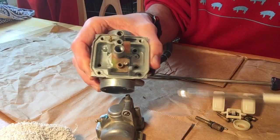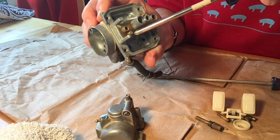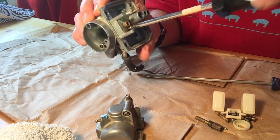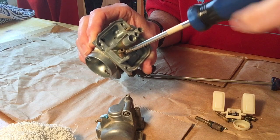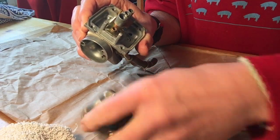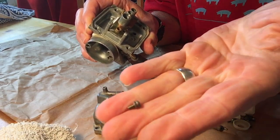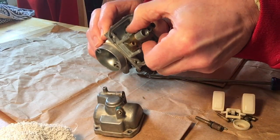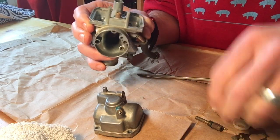Now the next part we're going to take out is this plate right here. Oop. Of course, the parts always go flying. That's why it's nice to have a piece of paper or something you're working on. And the plate comes out just like that. Set those aside for the time being.